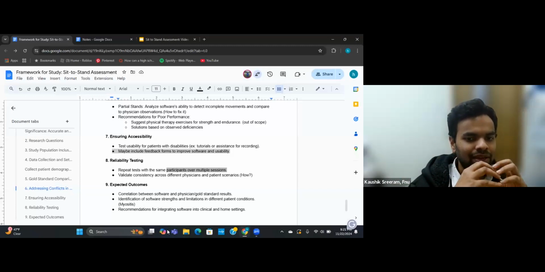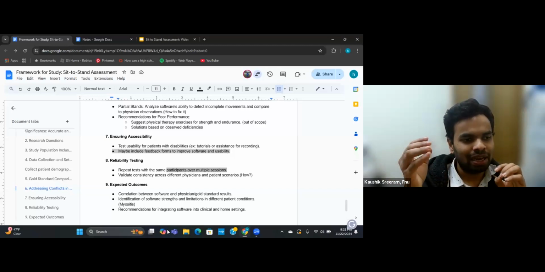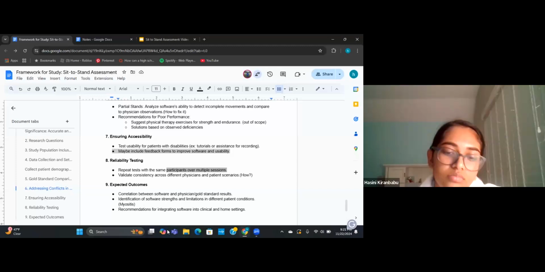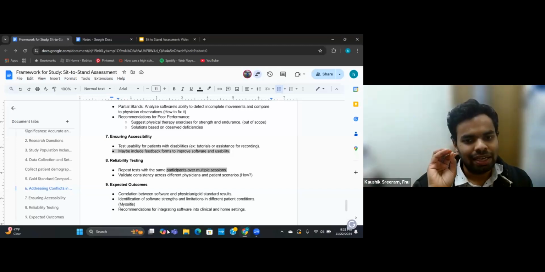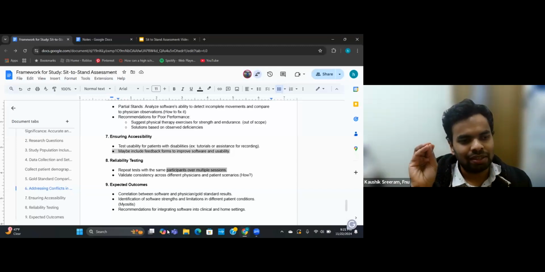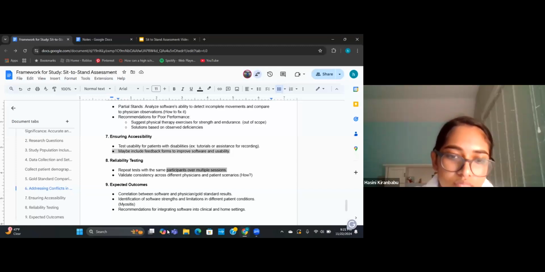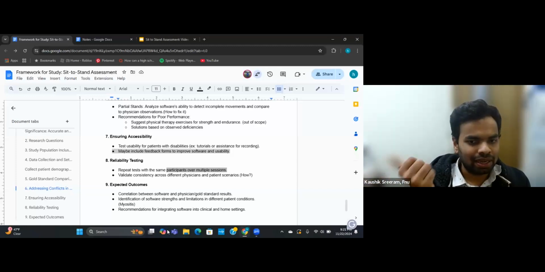So when we say quality of movement, you need to say what is good quality movement and then think about what a bad quality movement is. So anything that we need to be able to define. Does that make sense? Right? And then in that case, if we talk about partial stands, that is something that we can make the physician also record. Do you agree? And what about shivering? We can ask them to record that.